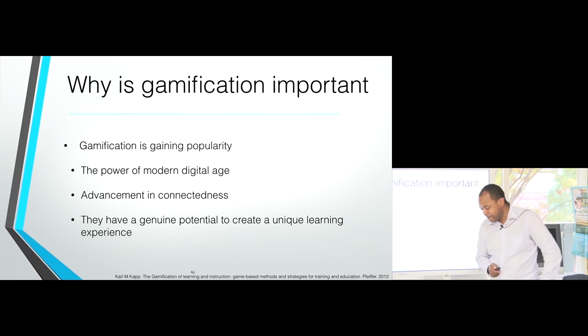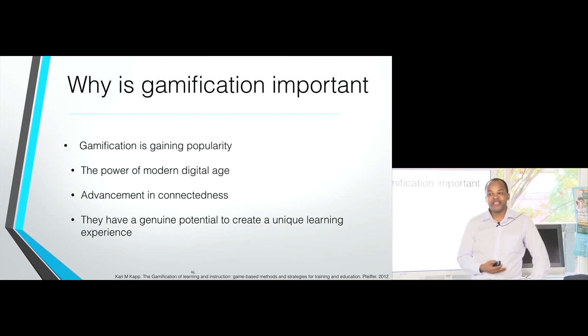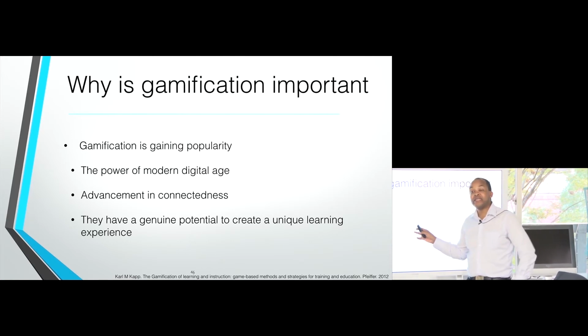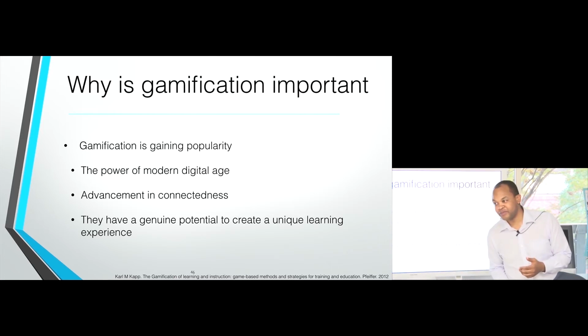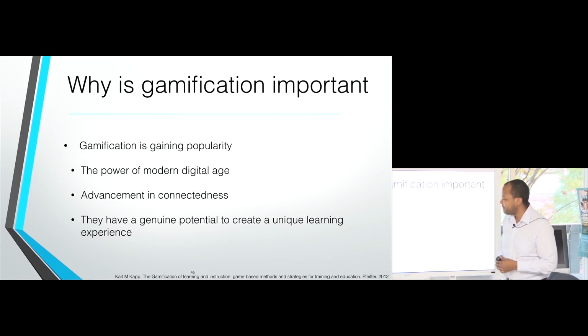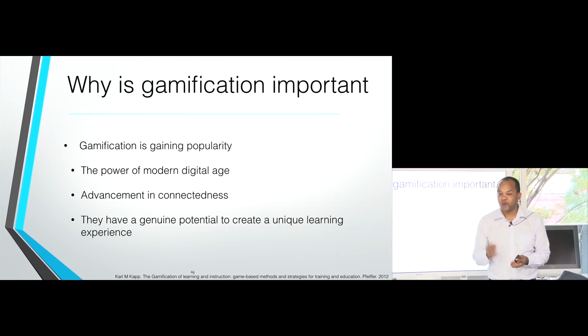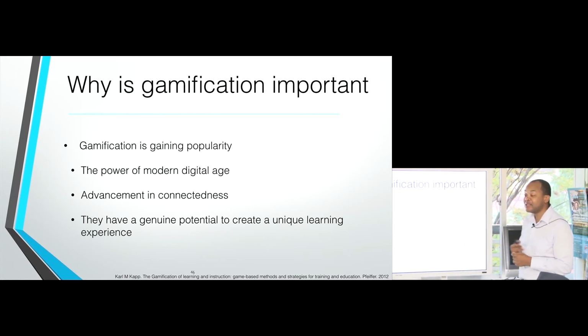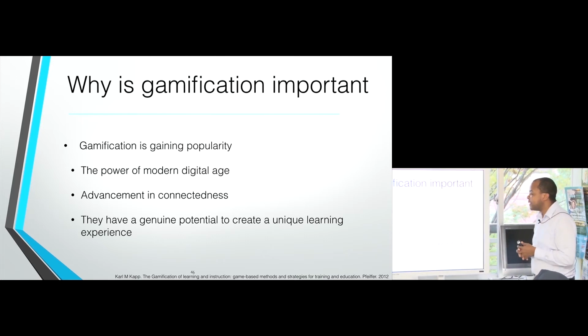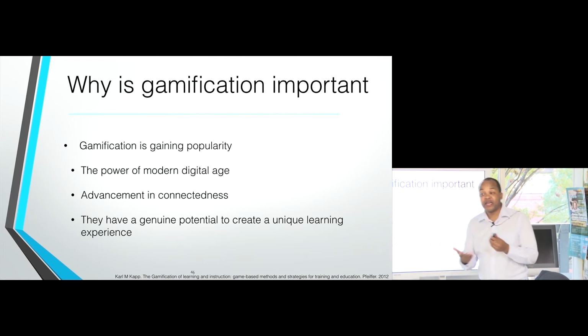Well, it's gaining popularity, and the power of the digital age is enhancing gamification a lot. But it's very important to notice that you often don't need technology for gamification, like the country's example. So you don't necessarily need technology. But what technology does is increase the distribution and the scale at which we can apply serious games or gamification. It also harnesses the advancement in connectedness, such as in social media. They also have a genuine potential to create unique learning experiences.